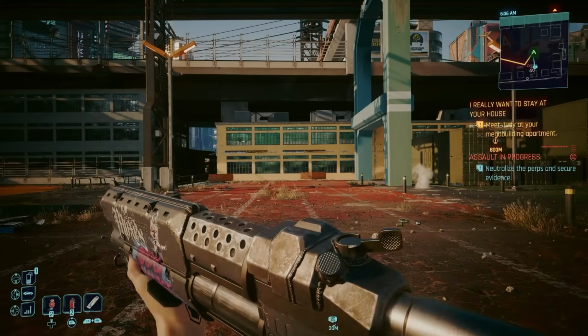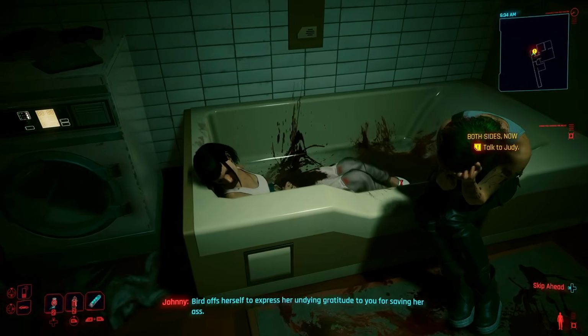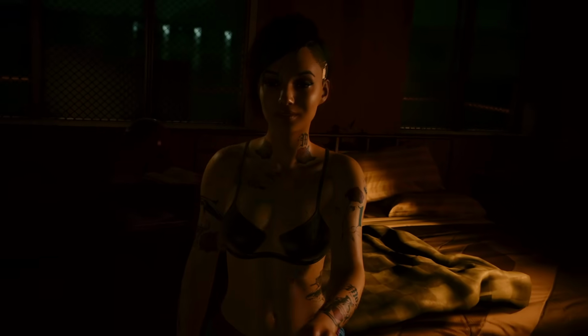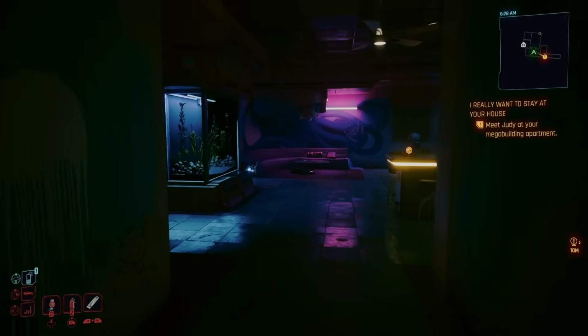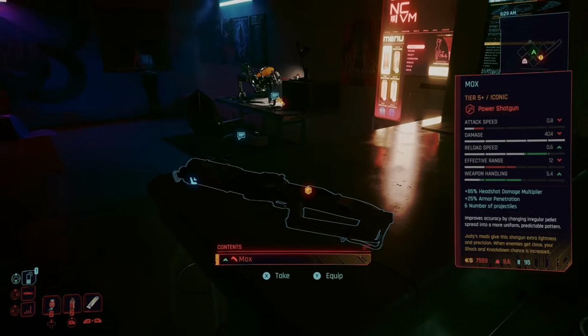She also has a weapon for your stash. Obtaining this weapon is different depending on your character's gender. Assuming you are playing as a female, you'll have to play Judy's questline all the way until the end, and then make sure you romance her completely. She'll eventually send you a text telling you that she left a gift for you at her place, and this gift is a shotgun called Mox.